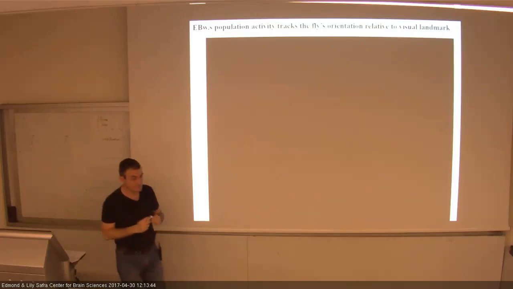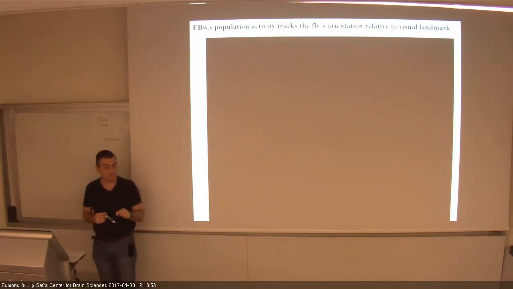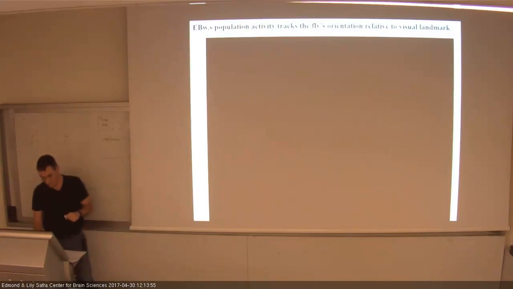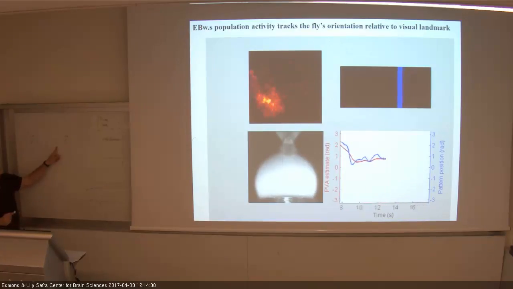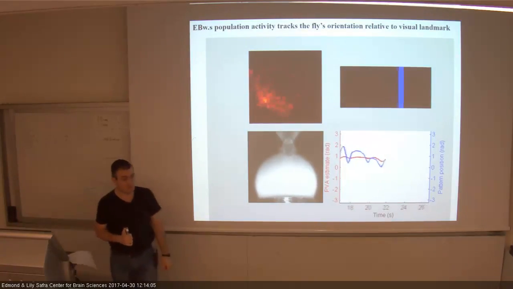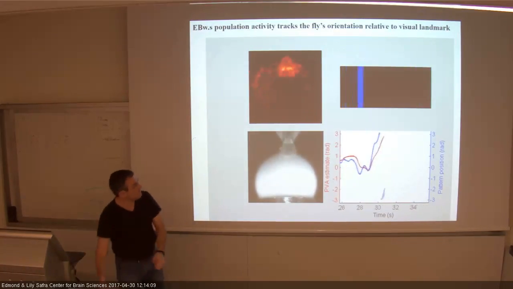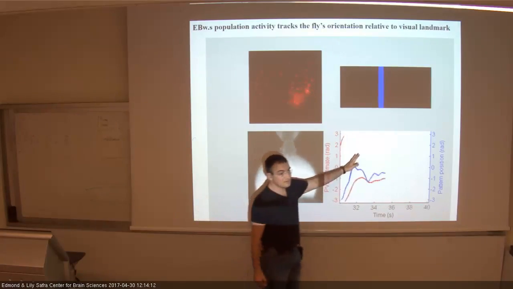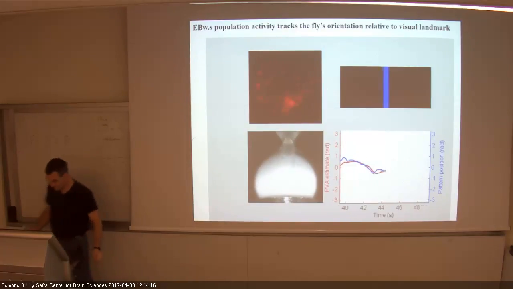Yes? Did they measure the orientation, the rotation of the ball itself, to see if it's correlated with the...? We'll see soon. More questions? What did you say? A_i, R_i? This is the instantaneous level of activity. What we want, how will be the result? This would be the population, the direction encoded by the population. Vector of the direction. Yeah.